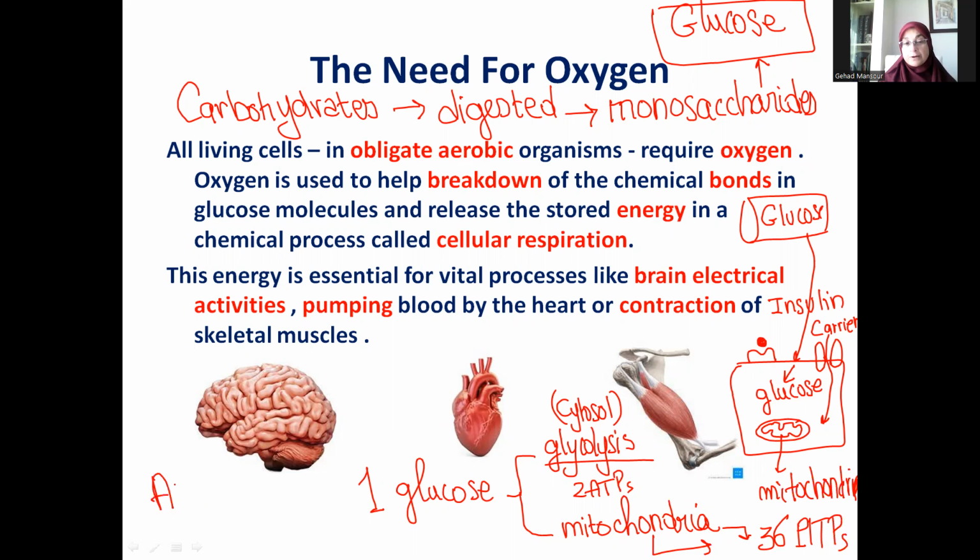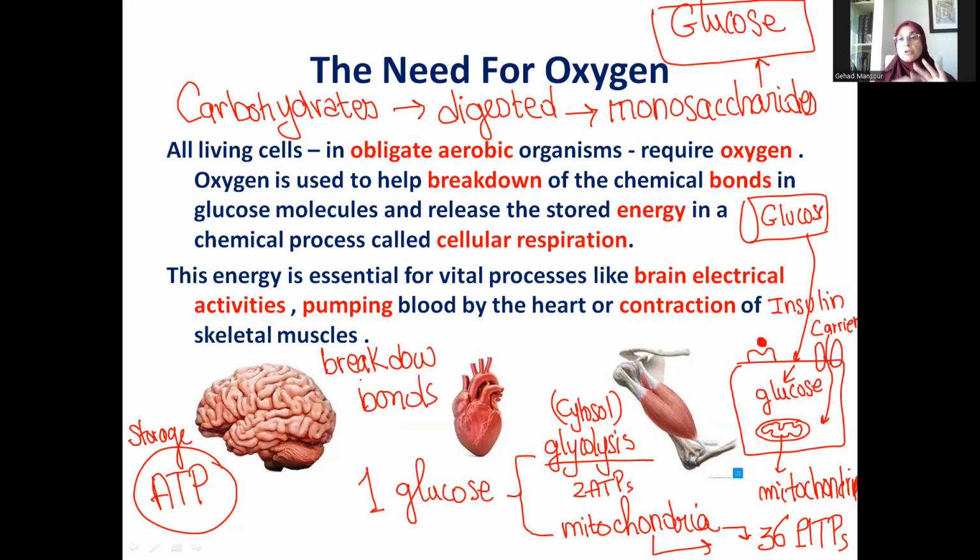And as you know, adenosine triphosphate, or ATP, is the energy currency of the cell, and it is important for storage of energy. So how is this energy released from glucose? This energy is released by certain biochemical reactions that break down the bonds inside glucose. The chemical bonds between carbon, hydrogen, and oxygen in a glucose molecule store a good deal of energy, and that's why glucose is a good source of energy. So when you break down those bonds in the mitochondrion, this energy is released.